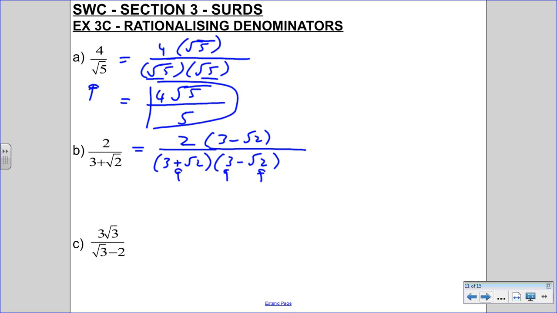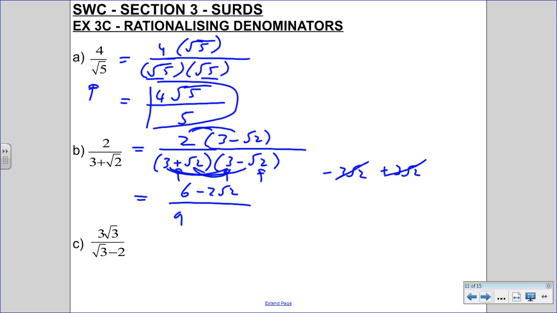So the numbers stay the same. So you can see you're creating a difference of 2 squares on the bottom, and the signs are different. So on the top, we get 2 times 3 is 6, and 2 times minus root 2 is minus 2 root 2. On the bottom, we get 3 times 3 is 9. Notice why we do the difference of 2 squares, because 3 times minus root 2 is minus 3 root 2. But here we get plus 3 root 2, so they cancel out, you see? So you can just straight away go root 2 times minus root 2, which is minus 2. So this is the same as 6 minus 2 root 2 over 9 take 2 is 7. So now you see the denominator is rationalized, okay?